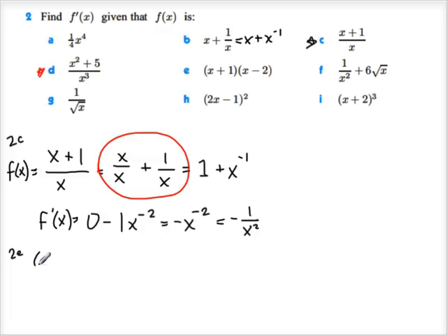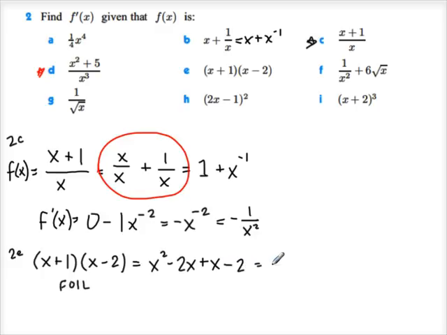You're correct. So with this x plus 1 and x minus 2 from 2e, don't think product rule, because technically we haven't covered product rule yet. Think FOIL. So first, outer, inner, last. Remember that goodie? So let's go ahead and do that. So multiply your first terms. You have x squared. Multiply your outer terms. So x and negative 2. So negative 2x. Multiply your inner terms, so positive 1x, so it's plus x. And then your last terms, positive 1, negative 2, minus 2.